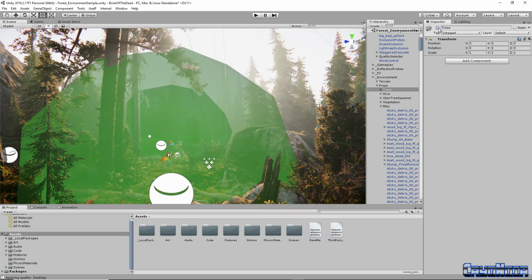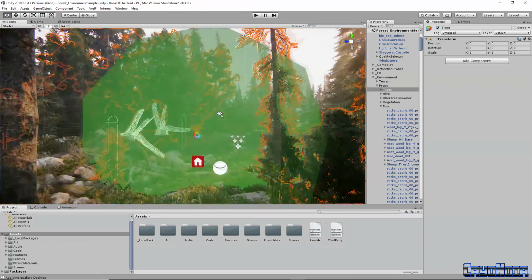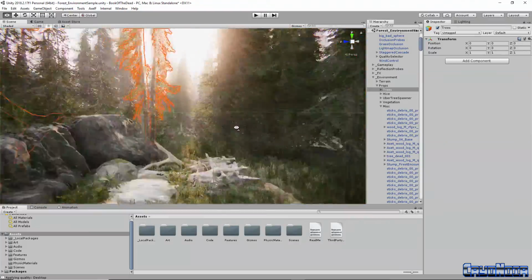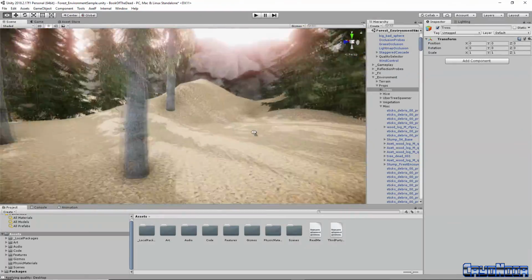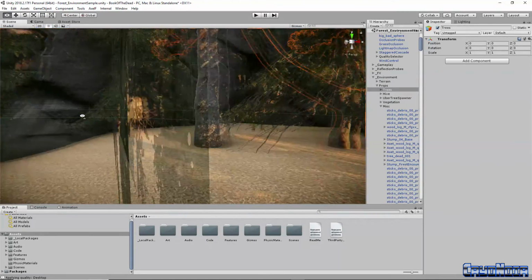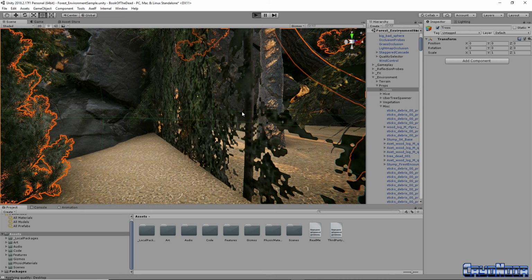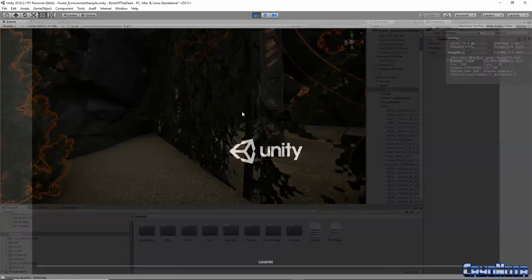Anyway, I just thought I would have a little bash around it and just see what sort of stuff we've got going on here. There's an awful lot of assets and things all in place, and you're going through the floor. But it really stands out when you actually just play it. It takes a little while to load up, but when it loads, it looks absolutely spectacular.